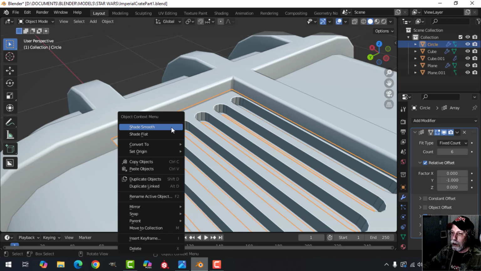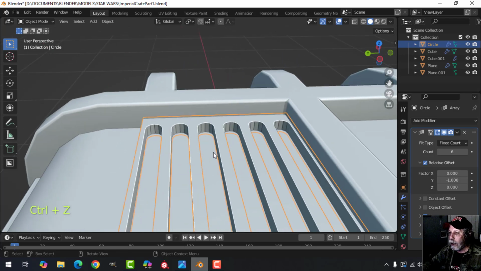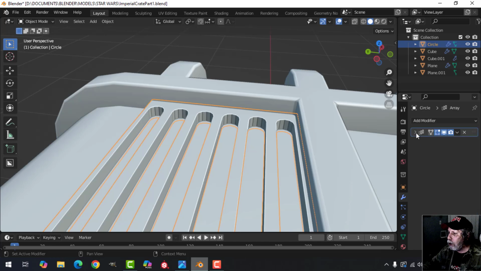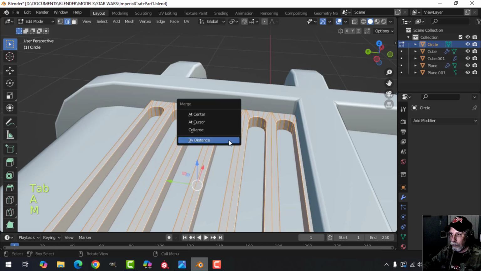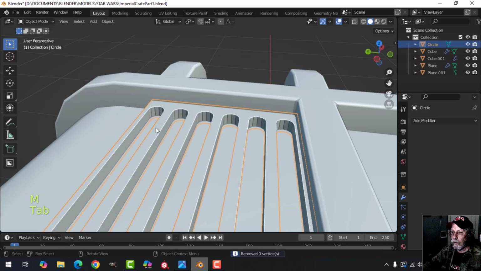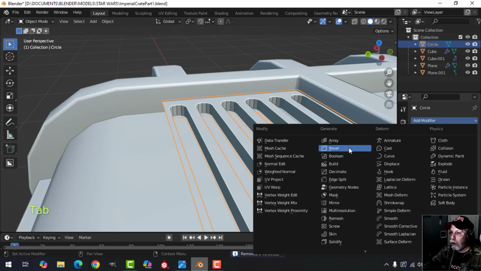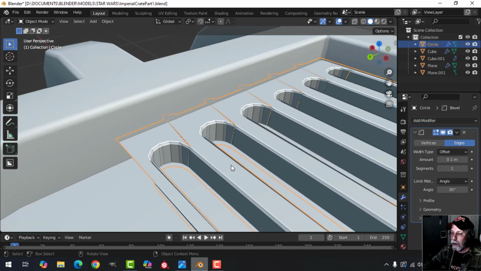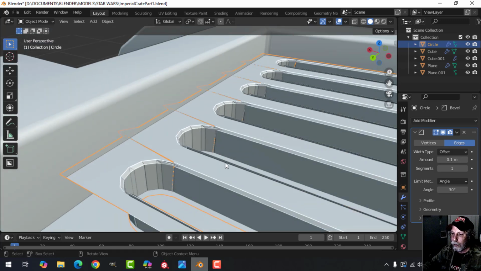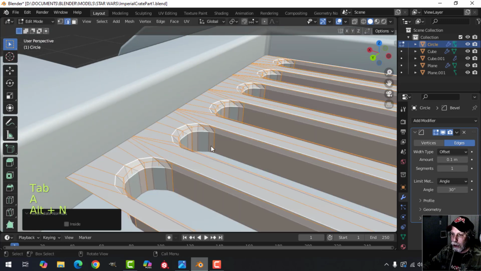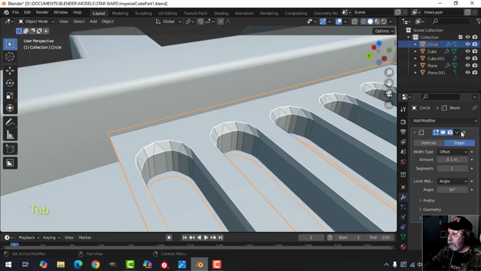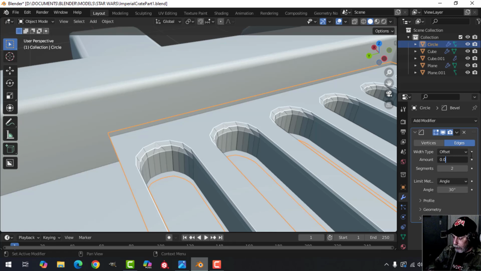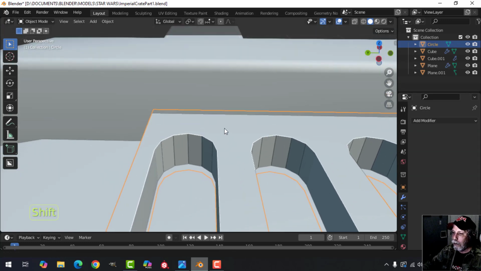Now, we can take this, we can try a shade smooth. Actually, it's not going to look that good yet. Let's do this. Let's apply the array, merge by distance, and let's see, do I want a bevel on this? Will a bevel work better than what I want here? Okay, I'm going to Alt-N, recalculate outside. I don't think I'm going to go for the bevel. Actually, I'll see. Let me do 2 and make it much smaller. Okay, that wasn't enough. So I think I may be beveling this by hand.